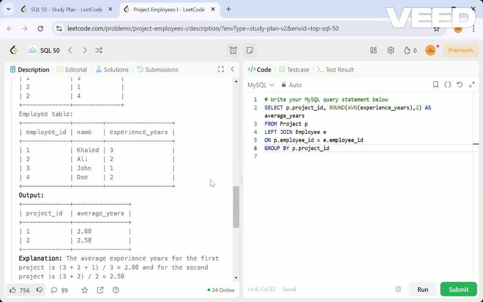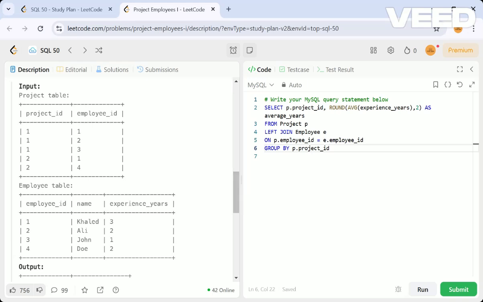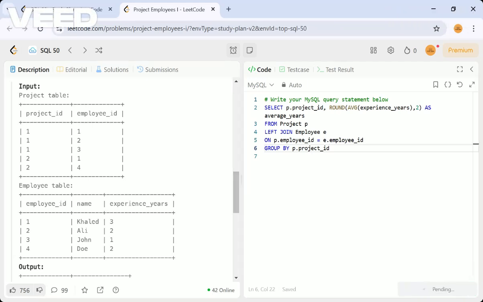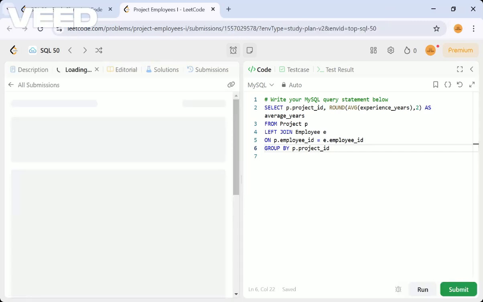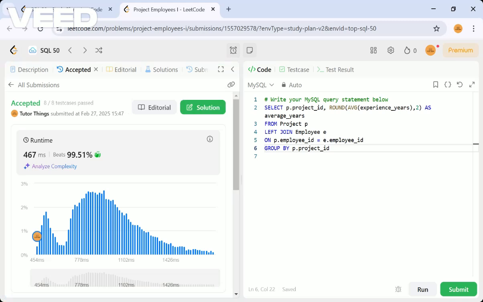Grouping by project ID will give the correct result. Then I'm submitting this. It is accepted, and all the test cases have passed. I hope you have understood what we have done here. We just did a simple left join on the condition in both the tables, then used the aggregate function average, grouping by project ID, and rounding to two decimals.